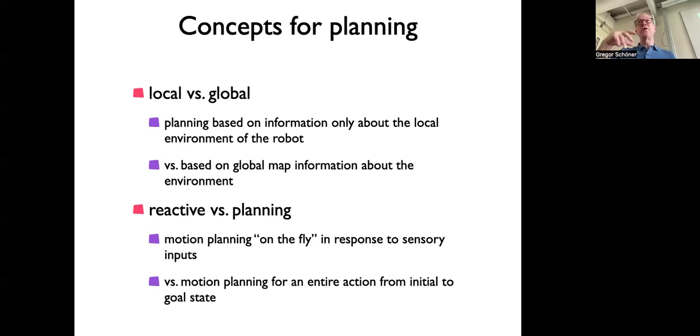You can use history, but without doing global planning. So it's not logically the same. So for instance, and I'll actually talk a little bit about that in my other approaches lecture, if you have a sensor that is not very reliable, the classical example was sonars. Sonar sensors give you distance information, but only if the object has the right angle to you to reflect the sound wave. And so when you are in an environment, you will get a sonar signal sometimes, but not at other moments in time.